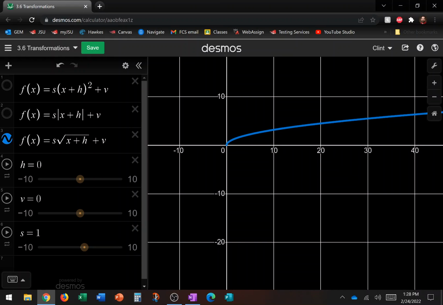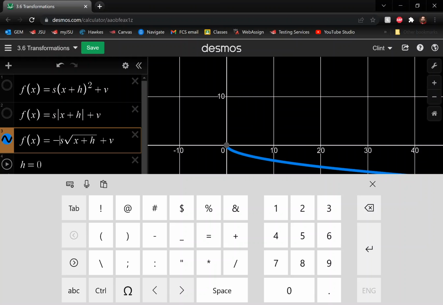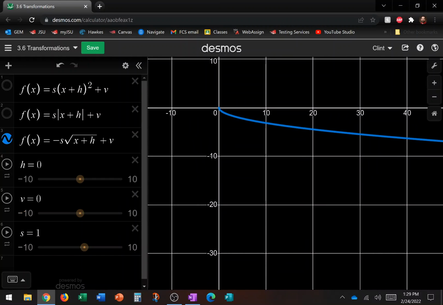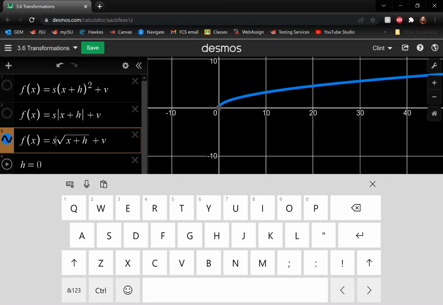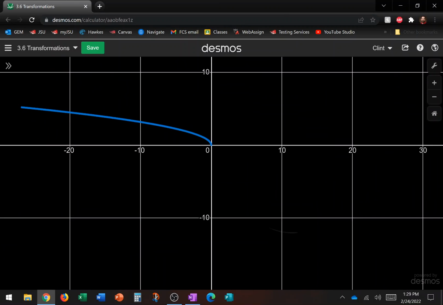With the parabola and with the absolute value v, when we switch left and right, you can't see it because it looks the same. With square root, we can see it. So if we put a minus sign out in front of the whole thing, I'm going to flip top and bottom. Okay. Or if we put the minus sign inside with the x, it flips left and right, so it goes over to the left instead of to the right.